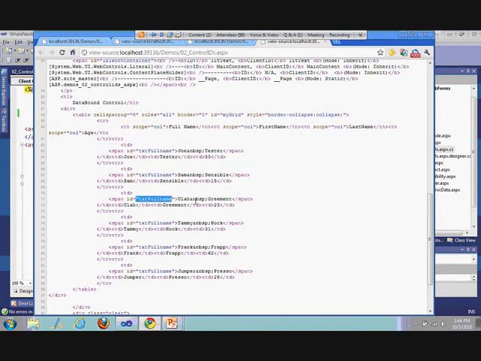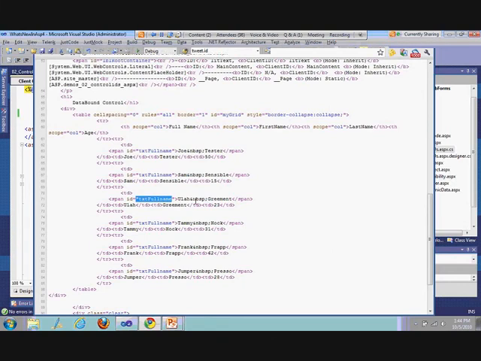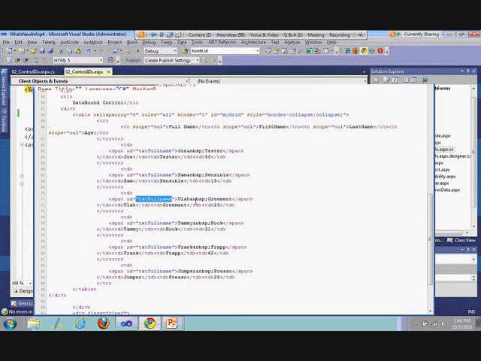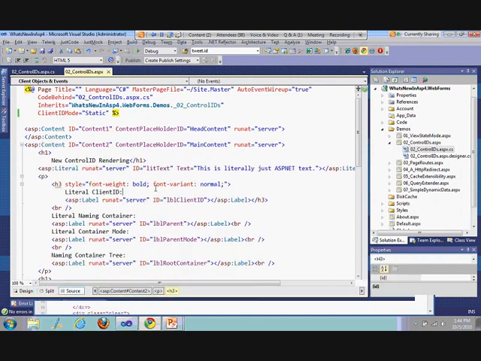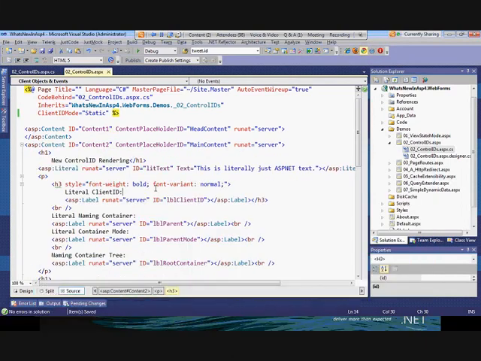While that's interesting, it's not particularly useful. I'd probably prefer that each of those rows renders a different value so that I can target those rows with, say, some kind of jQuery selector and do something unique. So how can I do that with this new ClientIDMode? Well, one option is to come to my grid and change it to be something different than what my page is currently set to. As we see now, our page is currently set to Static. So let me override that at the control level and change the ClientIDMode for my grid to something like Predictable.